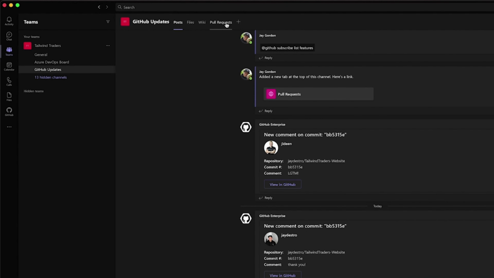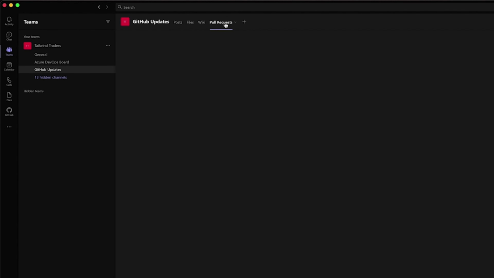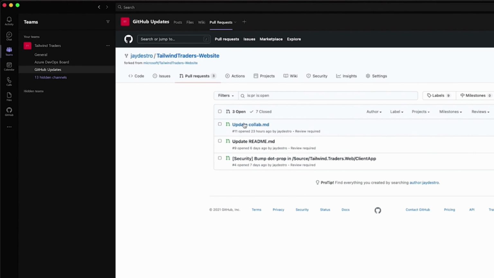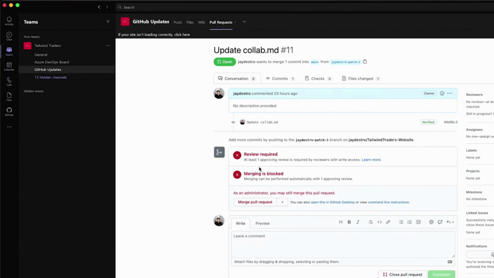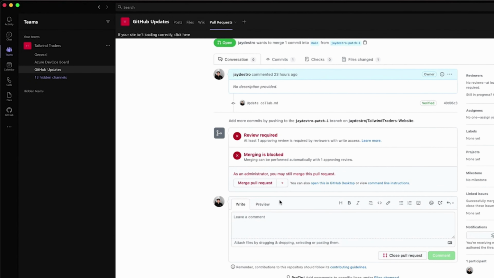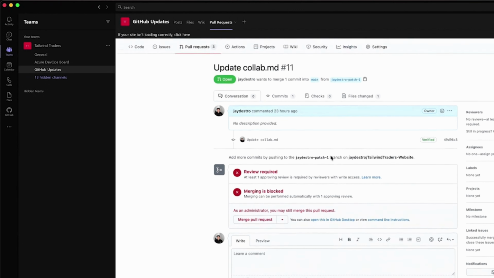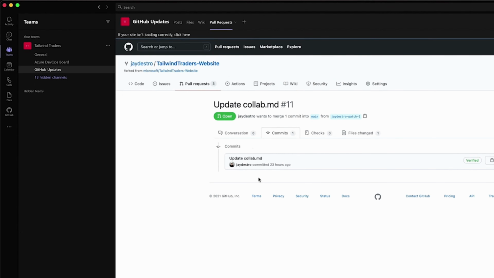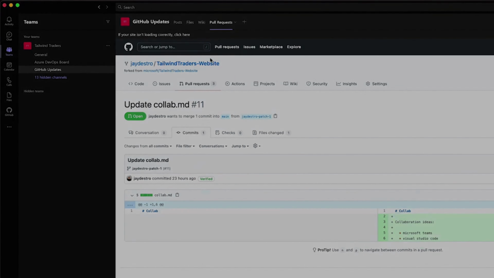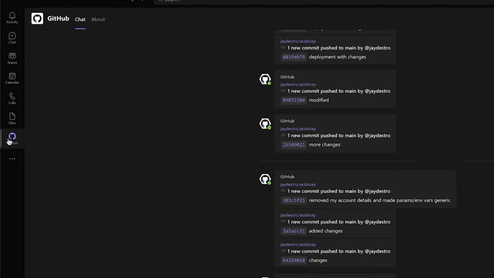And we can also take a look here at the top at the pull requests we currently have, because I've created a tab for you. So you can see right here, I've got a few files. Let's go ahead and go to this update collab one. Looks like I have a review required. And all of this is done within the Teams experience. So I don't have to actually leave and go into a browser. So I can make any changes if I'd like. I go in and see the file that was actually committed and any changes that may have been done.